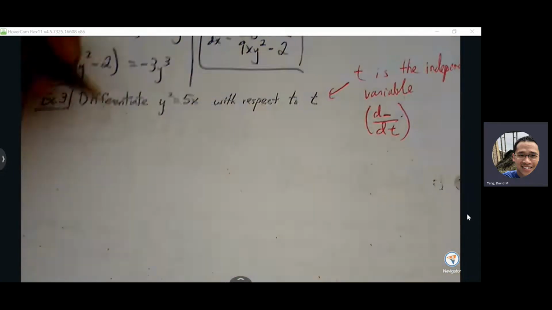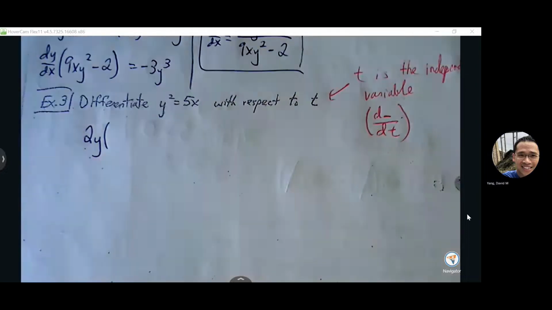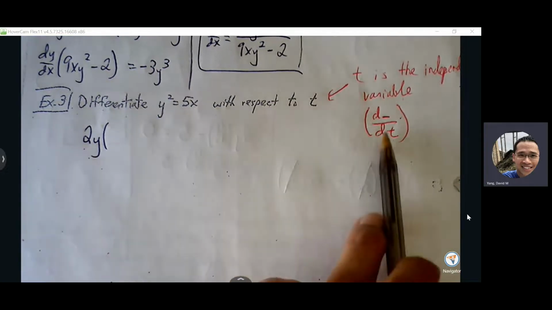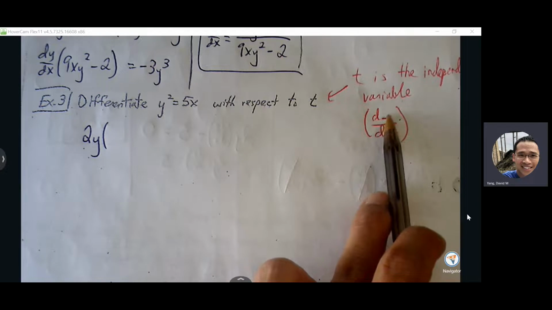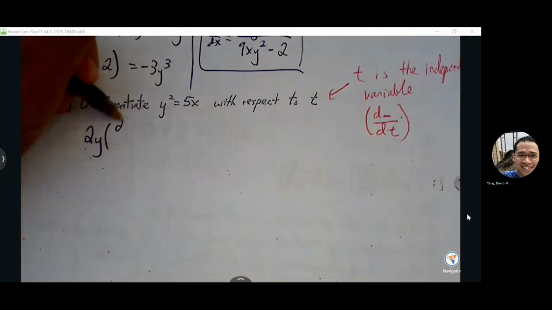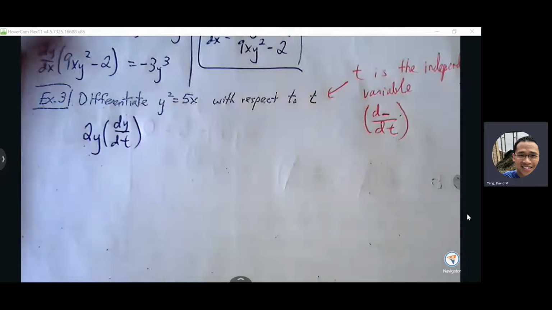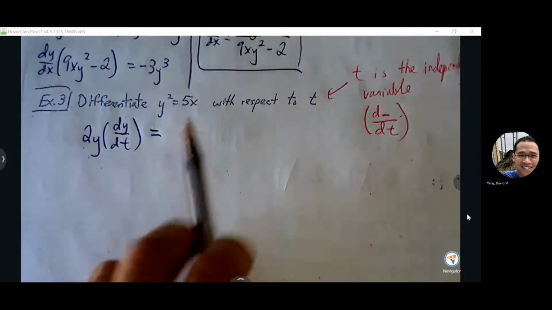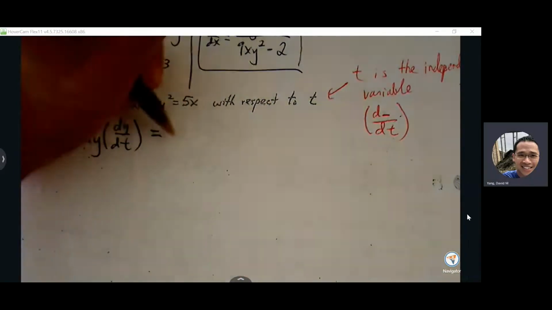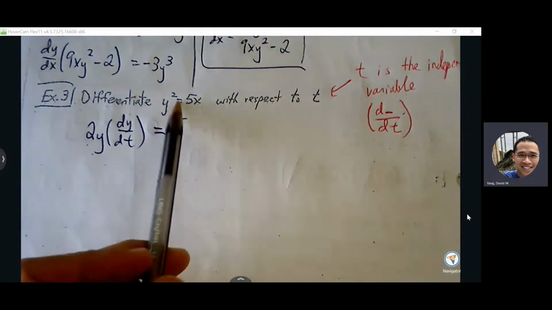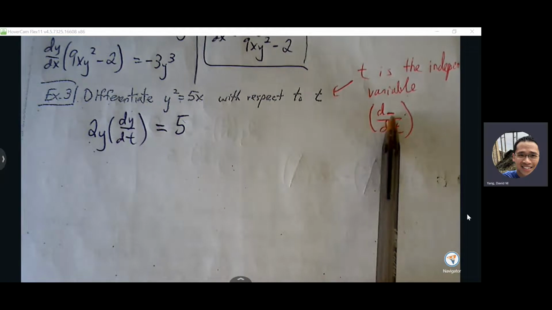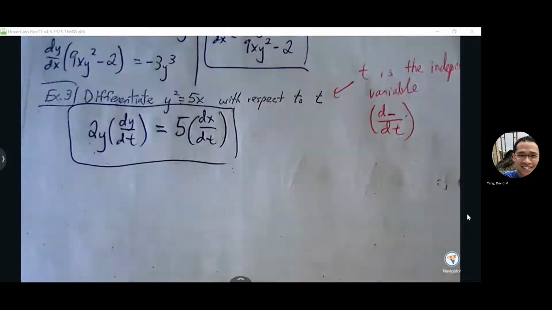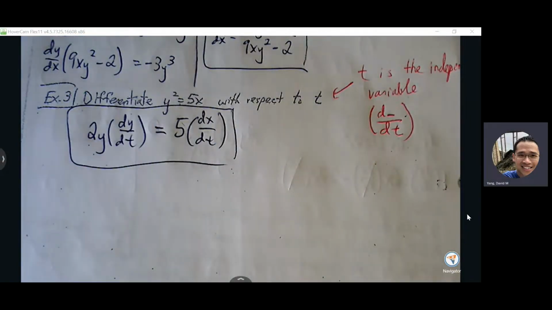y squared becomes what? 2y. We want to find the derivative of this variable, so we do what? d. Okay, but what do I fill this blank with? dy, yeah. dy over dt, because this problem has announced itself to be time, t being the independent variable, equals, okay, what does 5x become? 5, but x is no longer the independent variable. We need to attach a what? dx, yep, dx over there.